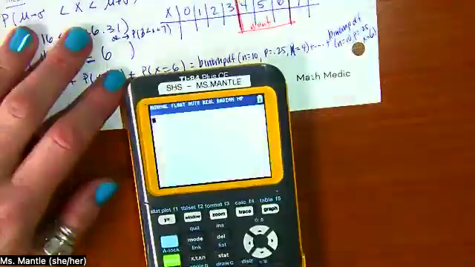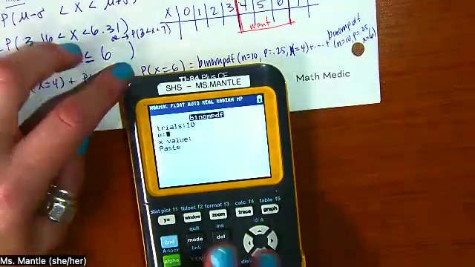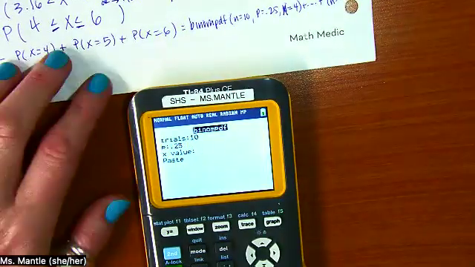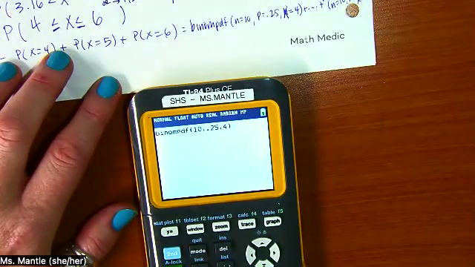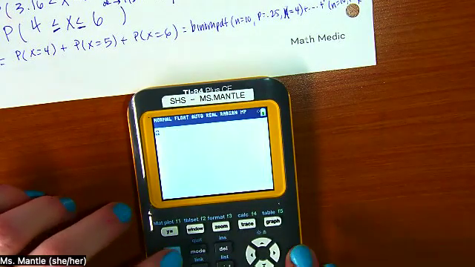That's no problem. Second vars, binomial PDF, 10, 0.25, and 4.